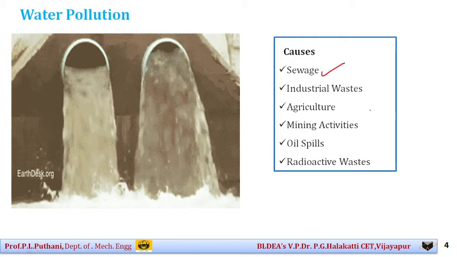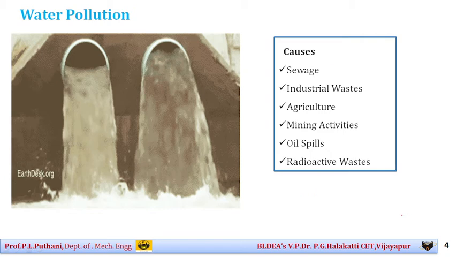So therefore, when sewage is released to the water bodies, it has a large amount of arsenic, lead, and other poisonous material which damage the water bodies. As I said previously, in the case of Vilandur Lake, it has a high amount of arsenic and lead also. Because of that, it catches fire automatically every year.